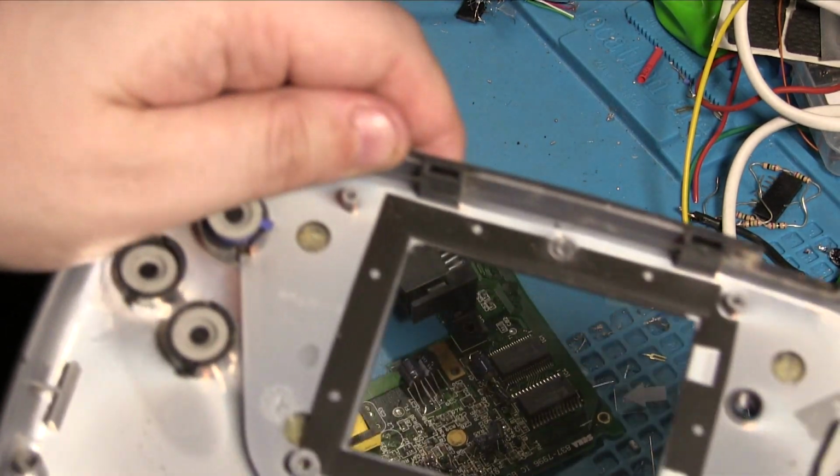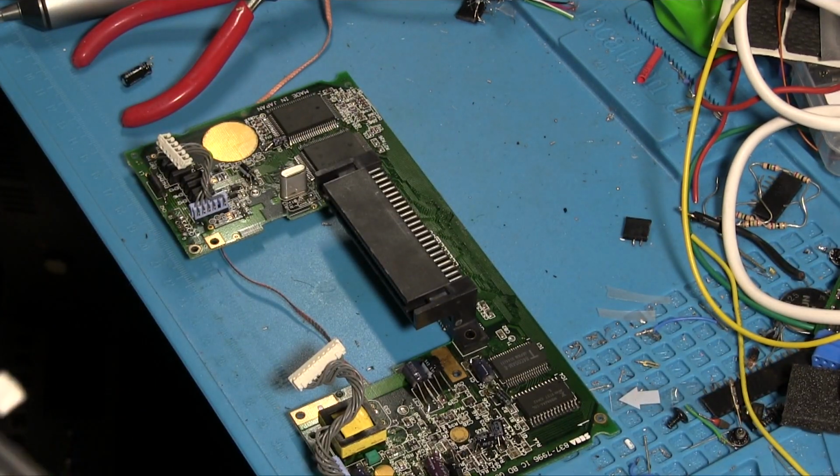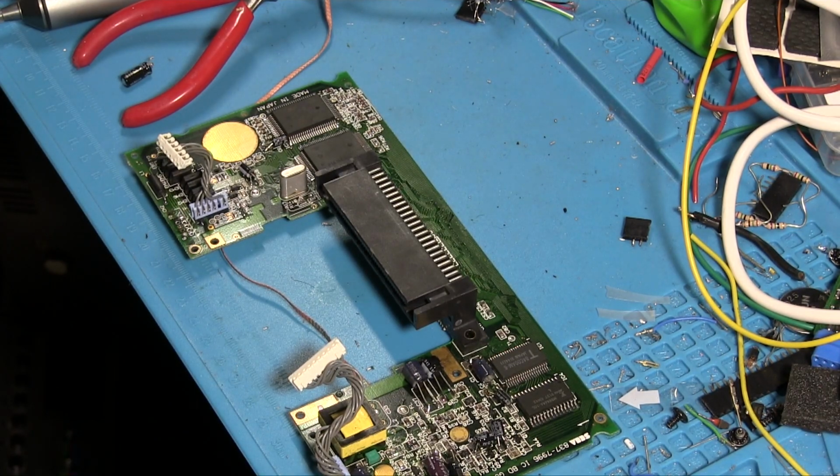Oh, that went shooting somewhere, but that is most definitely off and flush. Okay. Get rid of the bits that are left in there. Right. Okay. It did come off relatively easy. So I guess when they said use pliers, they might have been right. Okay.